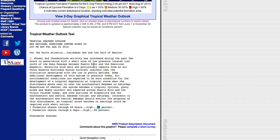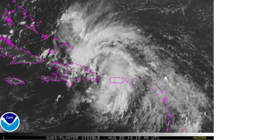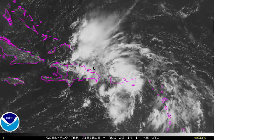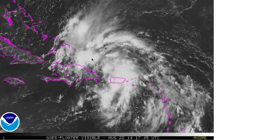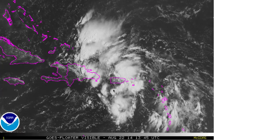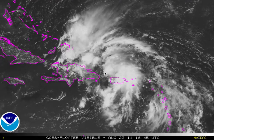The system is still disorganized, but with each passing hour it appears that it is well on its way to becoming the next tropical cyclone in the 2014 Atlantic season. The system is still moving off towards the west, maybe barely just north of due west, at a rapid clip of about 15 miles per hour. You can see it's beginning to really establish upper-level outflow in the northern quadrant, and it's starting to get that look of a developing tropical cyclone.